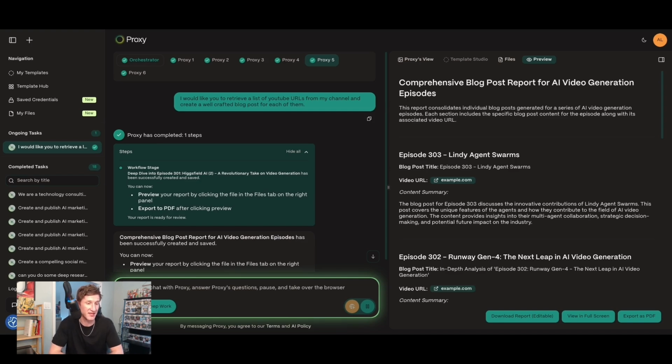I think a natural next step would just be to ask the agent to go grab some more URLs, grab all the URLs, and if you need more blog posts, then do the same. Or again, if I were to bring this to the next level, like we were talking about yesterday, I might ask the agent to go find similar URLs or episodes that are in the same category, about the same tool, or that would work to combine into individual blog posts to make them more kind of pillar pieces of content, which is kind of what I imagine doing. So again, whether I do that in Lindy or Proxy, we'll follow up with you AI marketing navigators out there on how that goes.